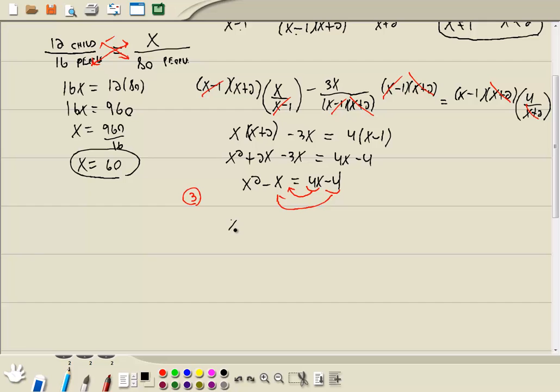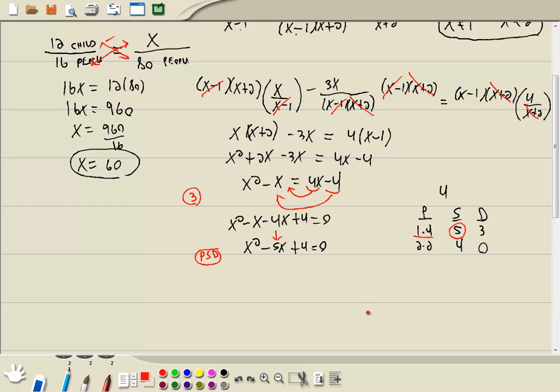So we get x squared minus x minus 4x plus 4 equals 0. x squared minus 5x plus 4 equals 0. Okay, the zero factor property says I have to factor this now. This is PSD because we've got x squared, x, no number in front of our x squared. So take the number at the end, 4, come up with our 3 columns. We got 1 times 4, 2 times 2, add them. 1 plus 4 is 5, 2 plus 2 is 4. Subtract them, 4 minus 1 is 3, 2 minus 2 is 0. The number we're looking for is the number in the middle term, which is 5, which is right here, which means we'll use 1 and 4.